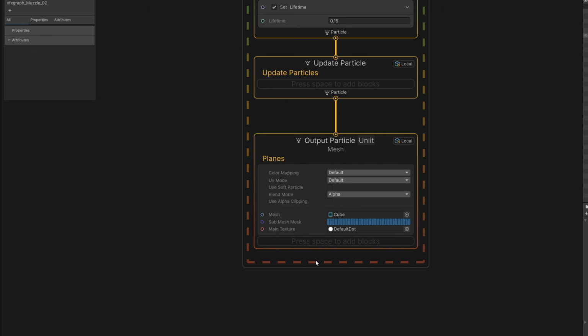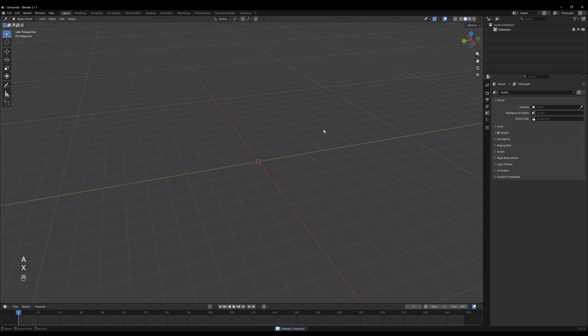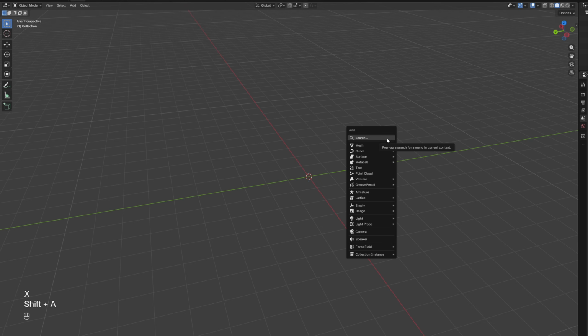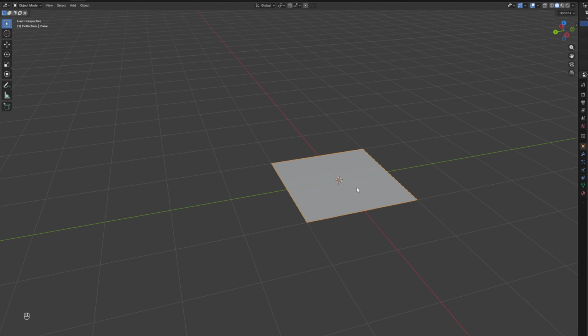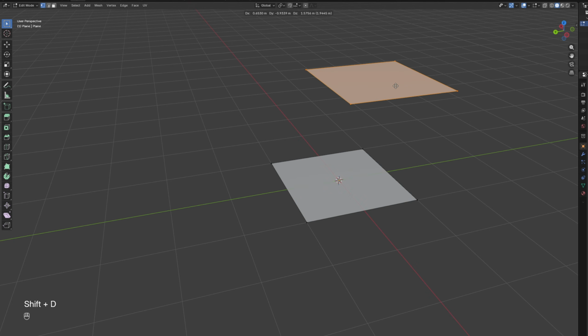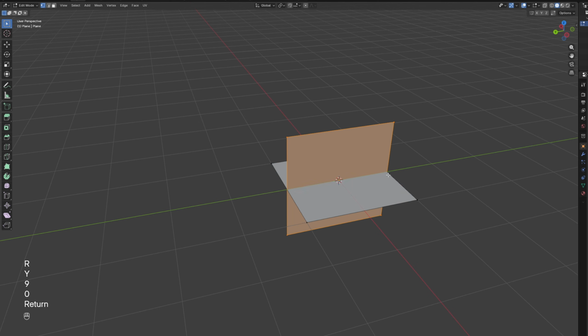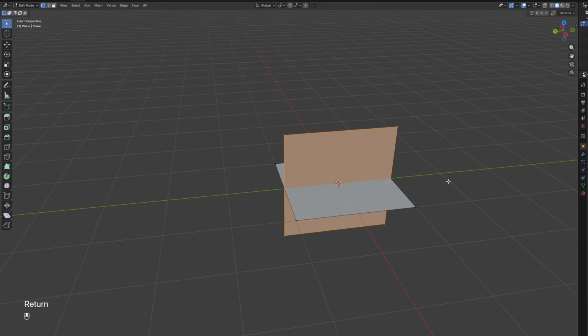And as of now we are spawning a cube, which is not quite what we need. So we need Blender to create something very simple. If you don't have it, go ahead, download it, open it up, delete everything so you make sure you have a clean scene, and then with Shift A you want to add a plane. We are going to enter the edit mode with Tab. Make sure you select everything, and with Shift D you want to duplicate this and then press escape so it stays right there, because we want to rotate it on the Y-axis 90 degrees. You can press Y and then 90, and that's it.